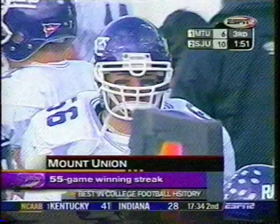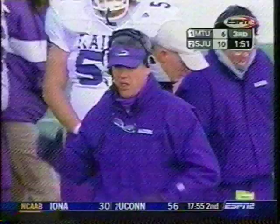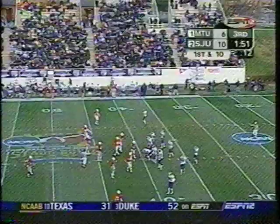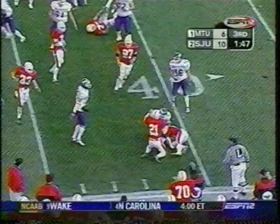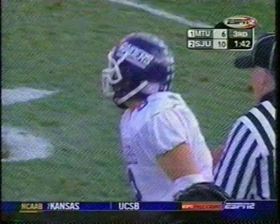They're down by four with the national championship on the line today. Go ahead, Chris. I was just going to say, they're national champions, Pam. They know how to win. They won't panic, and their head coach won't panic. Zach Bruni back in at quarterback. Again, Mount Union alternates quarterbacks every other series. We'll see a new quarterback. And Bruni is taken down by Jamie Steffensmeyer, one of two Steffensmeyers on St. John's, twins.